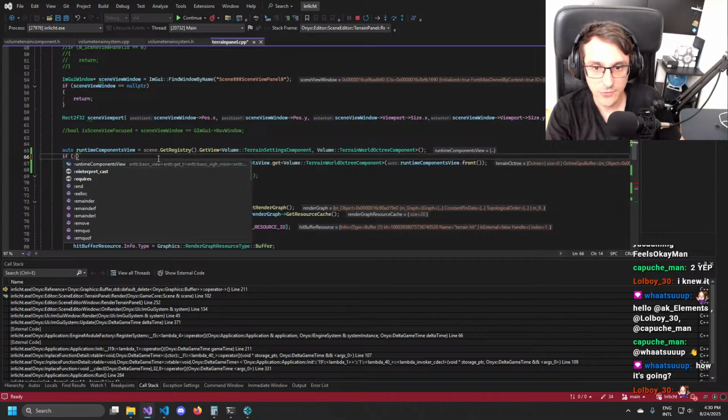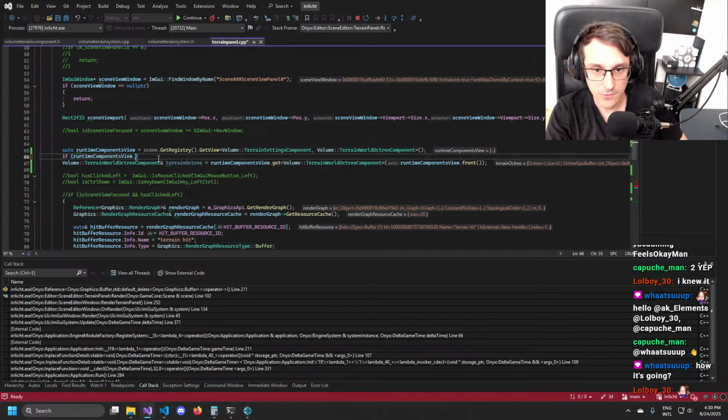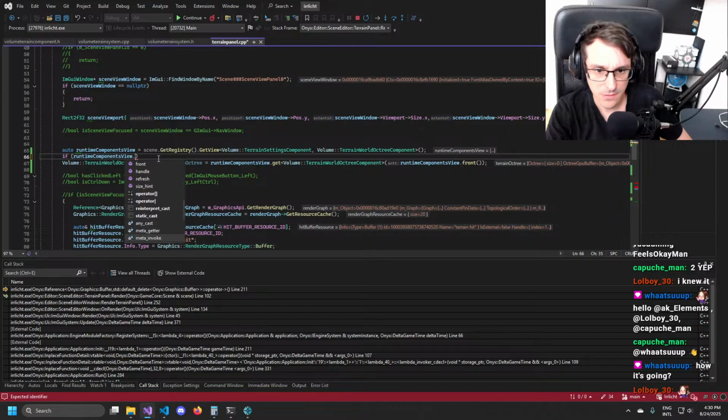Okay, so let's do if run times component view. Is there not an empty?